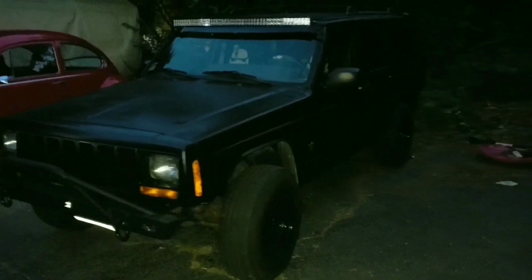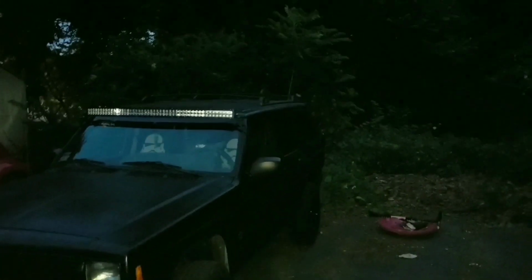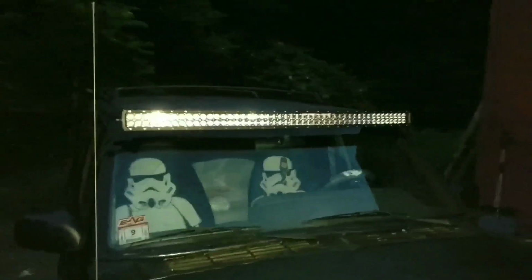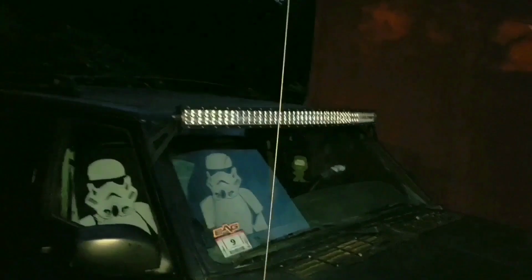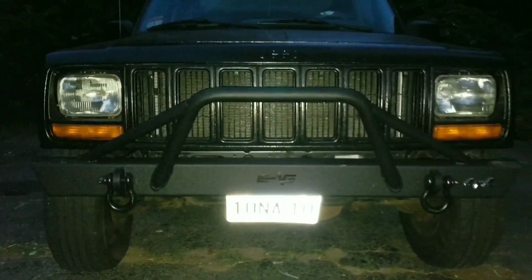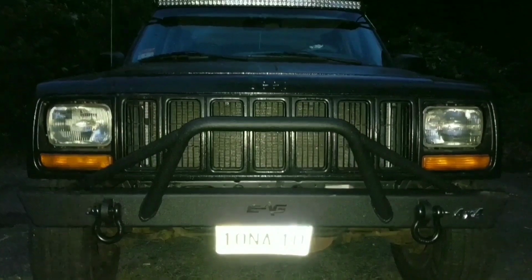All right, little update, boys and girls. As you can see, I got the light on right there. There's a couple of stormtroopers sitting inside, but I got the light up on my truck. I put some different brackets that came with it on there. I like those a whole lot better. Paint looks great. The wheels still look great, but look at this. I changed out the bumpers, and I now got some EAG bumpers right there. You got a nice short stinger on it. We had some tow hooks. That looks pretty good right there.